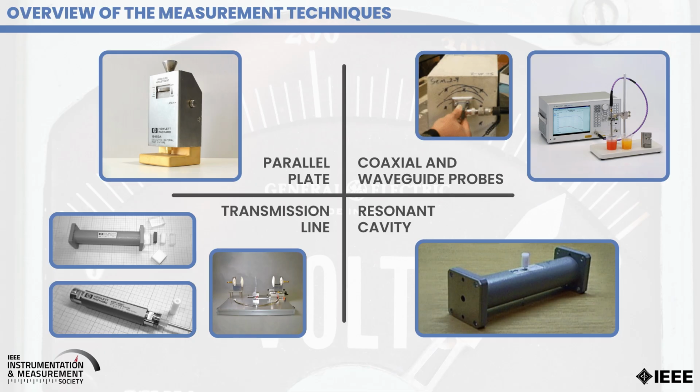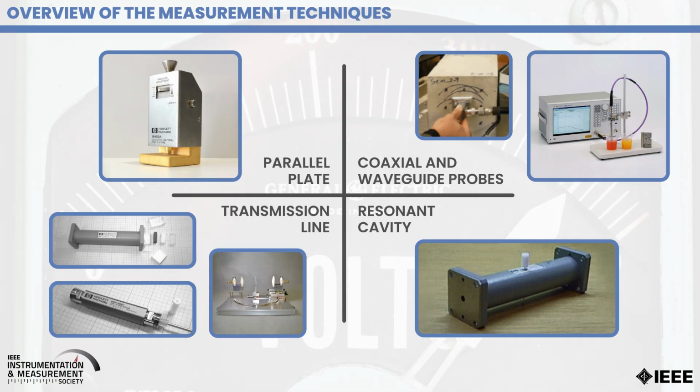If you're measuring very low loss material, and this is very important to you, then using some type of resonant cavity technique would be of interest. We will not be covering these in this presentation, and we may cover them in future presentations. We will be concentrating on the transmission line techniques. Here, the transmission line could be an air line, a section of waveguide, or two antennas with a sample placed between the two antennas. Each of these techniques has different uses over different frequency ranges, which we will investigate.